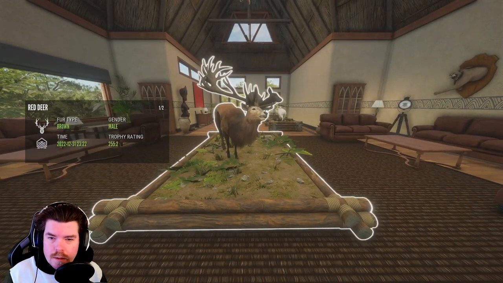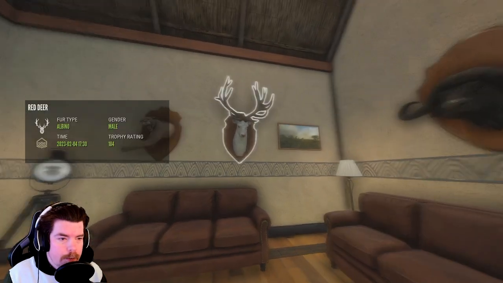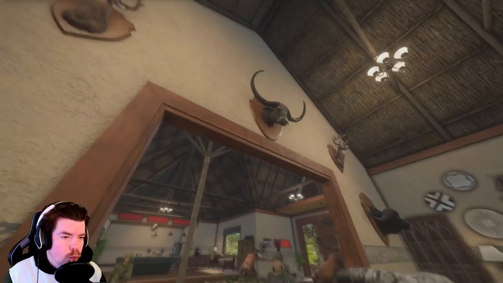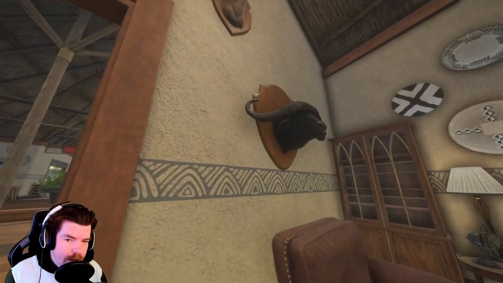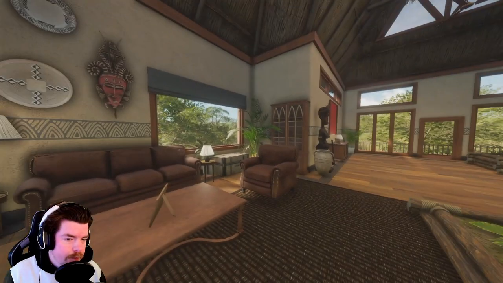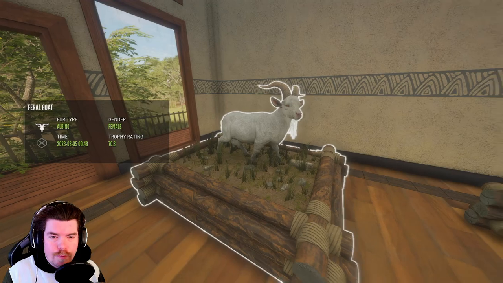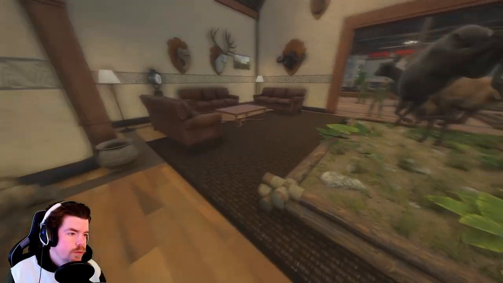And here we've got a diamond red deer with a melanistic hide. Diamond puma. Albino red deer. Diamond cape. Diamond white tail. Diamond water buffalo, 175.9. Diamond white tail. Diamond cape buffalo. Back here. An albino feral goat. And a diamond feral goat. 210.